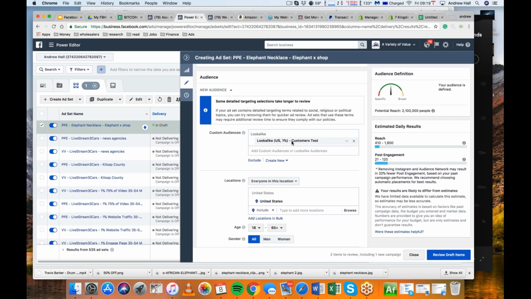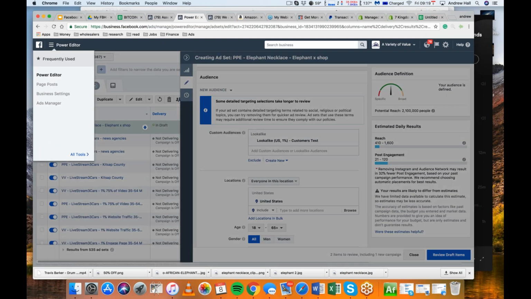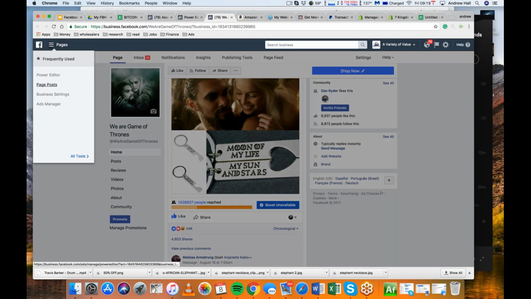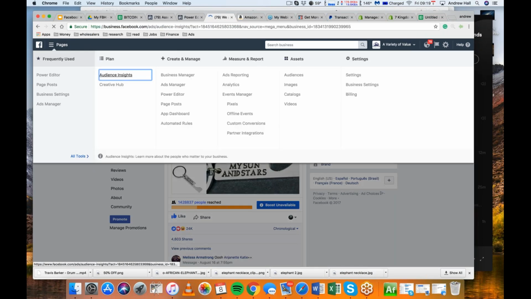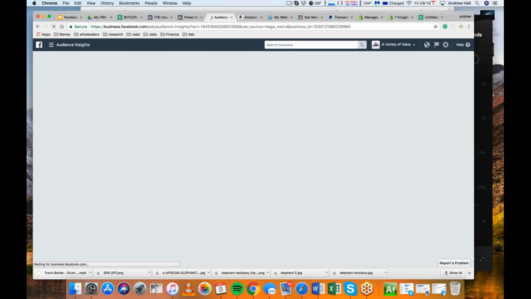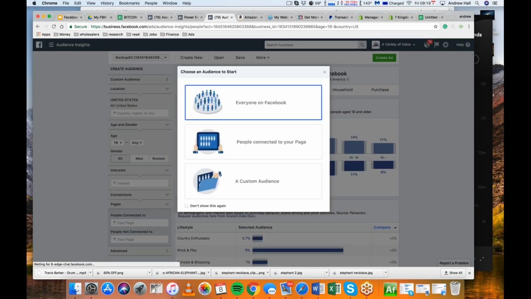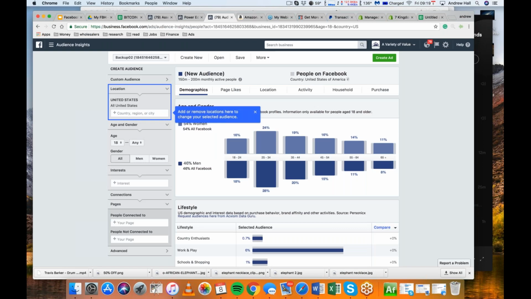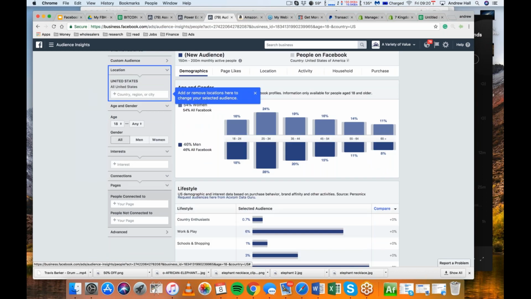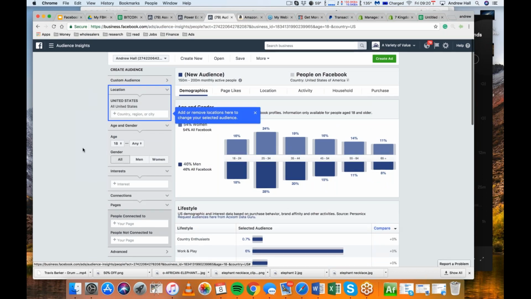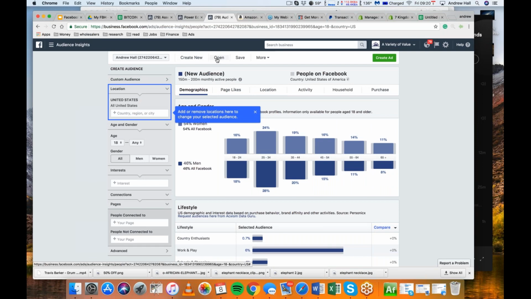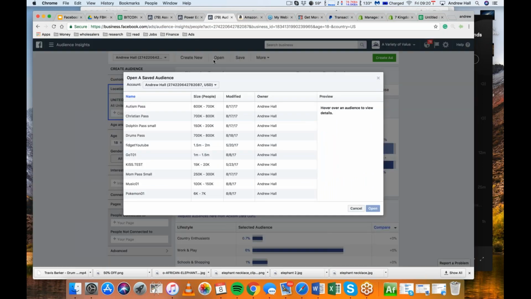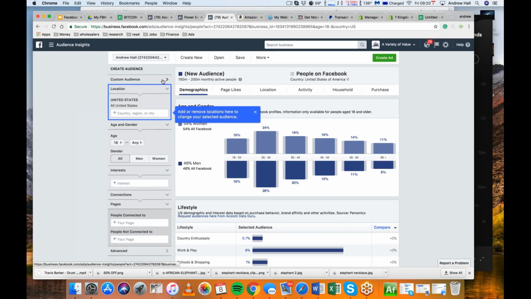Now what you can even do further is go into audiences, audience insights. Now, it may be too soon. Generally, after I build a lookalike or custom audience, I wait a few hours because it takes a while to build. It has to generate all the data and create all its calculations. So we're going to see if we can select it now. I don't know if it'll let us. It may not let us do this.